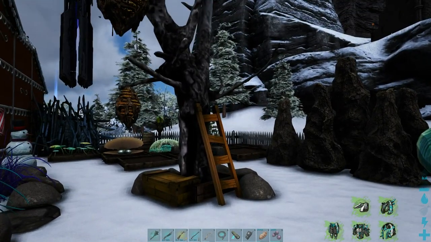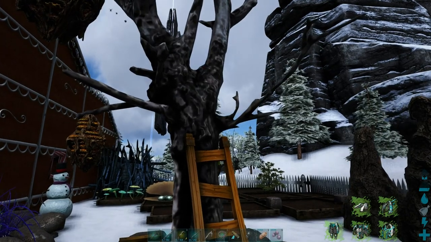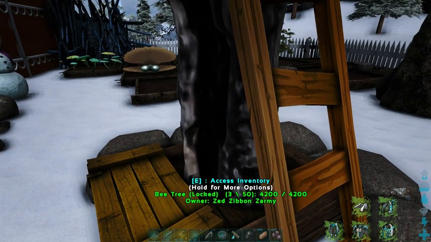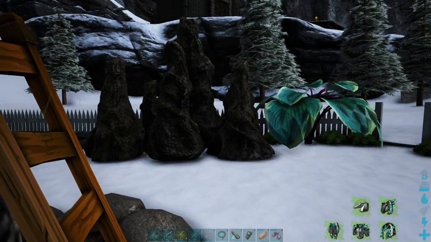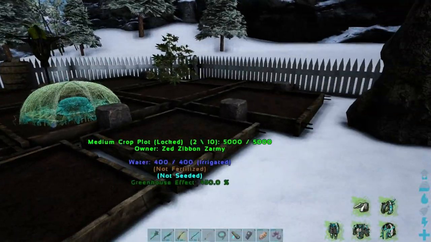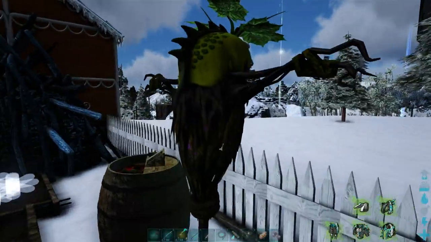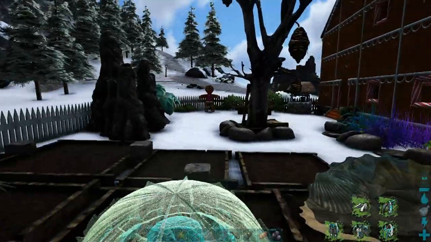Most of this stuff is useful to have, but it's for the mods. So you guys probably don't know what this stuff does. Like the bee tree, it gives you, what's this called, dreaded bee honey. So only people who play ARK will know what that is. But there's some non-modded crops here, but they died apparently because I wasn't fertilizing them. We even have a scarecrow here and a seed crafter, stuff like that.